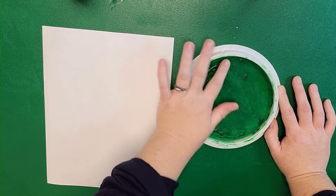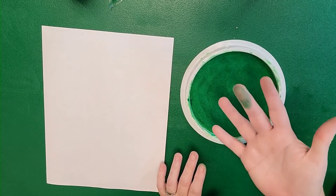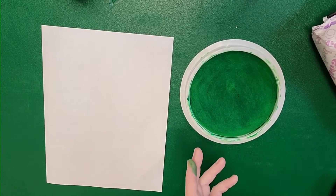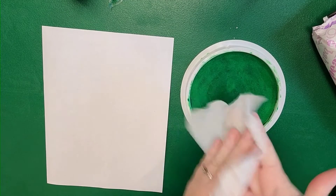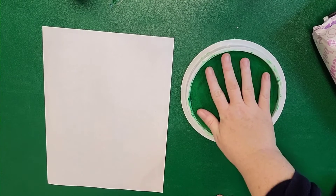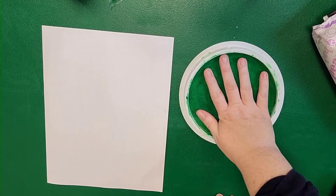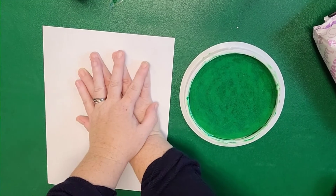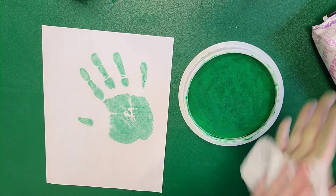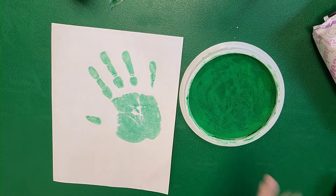I'm just going to push it into the sponge pad and test it with my other hand — that's looking pretty good. These wet wipes are a lifesaver when it comes to doing any of the crafts with the little ones, and of course it's washable so it comes right off. I'll show you what this one looks like — my hand's a little big, of course. With babies, what you want to do is push down, not too hard. Get a nice coating, push it down on whatever you're doing, and then raise it up immediately. And you'll get nice handprints with good detail.